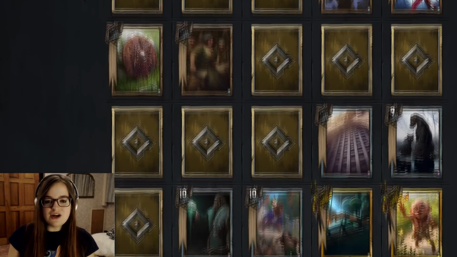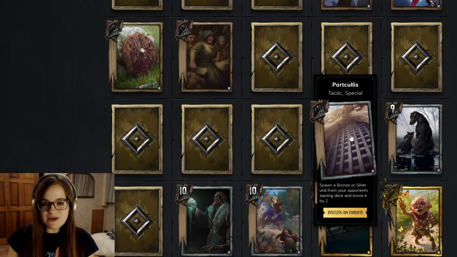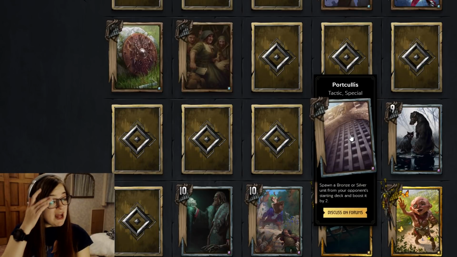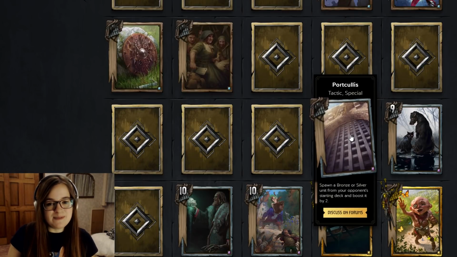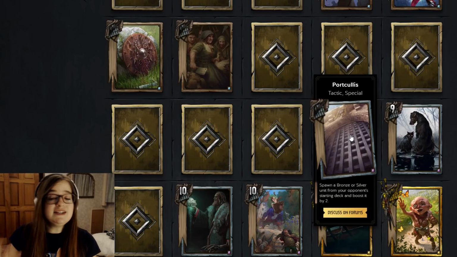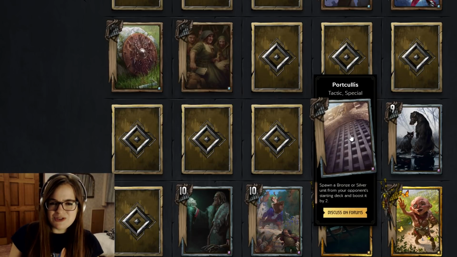Now, in terms of the neutral card pool, no bronzes. We actually get some silvers and golds though. So first and foremost, we can see Portcullis. Spawn a bronze or silver unit from your opponent's starting deck and boost it by two. Now, your starting deck is the deck that you build in the deck builder, so you're taking a card from your opponent, boosting it by two and playing it.